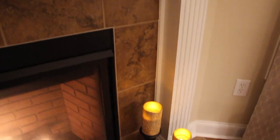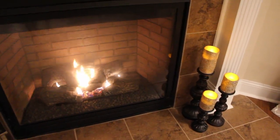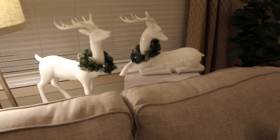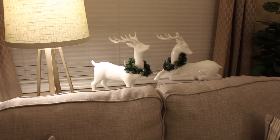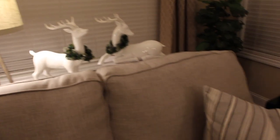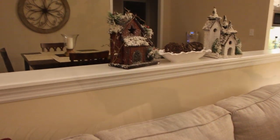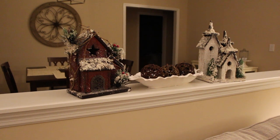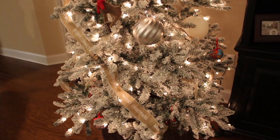Down here we just have some more battery-powered candles — I don't always turn those on but I did for the video. It's actually cool out so we do have the fireplace on. Over here behind the sofa I have these reindeer — I absolutely love these. I have one propped up on a box because when we moved our living room around and got new furniture I had to find a new place for them. I really like them on the console table. I got these at Costco several years ago. Then on this ledge I just have these two little houses — some of my favorites, I've had them probably almost ten years, I believe from Hobby Lobby. They just always sit up on this ledge and I really like them.